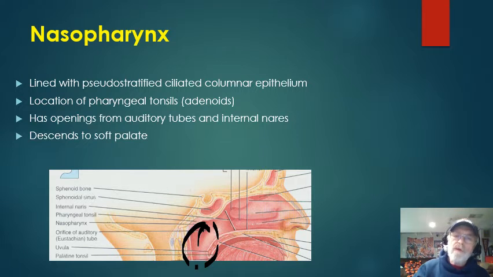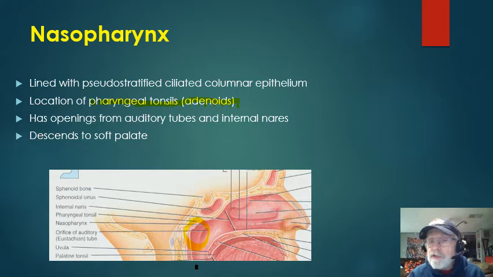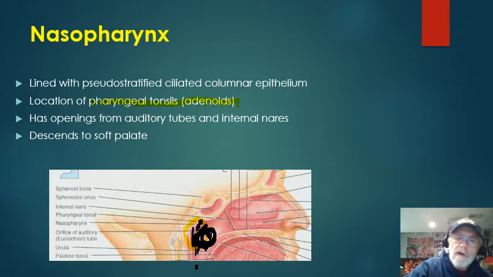This is also the location, and let me erase this thing so I can show you a little bit more. This is also the location of what we call the pharyngeal tonsils. Okay, the pharyngeal tonsils we also know and love called the adenoids. They sit right back in this area, back in here. People who have a lot of allergies, these adenoids get large, and sometimes they get so large that they block this whole nasopharyngeal area back here. So therefore, air that comes in here can't get past that.